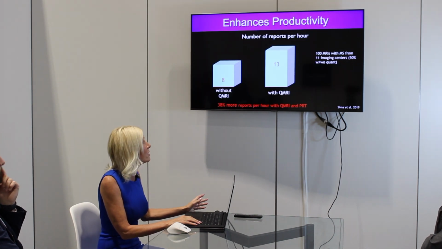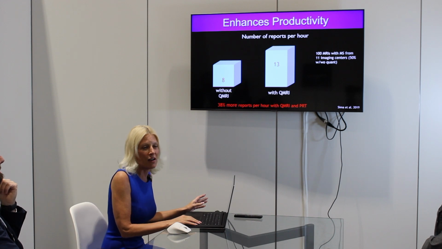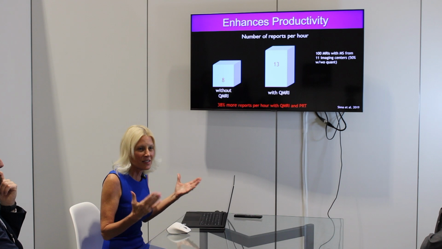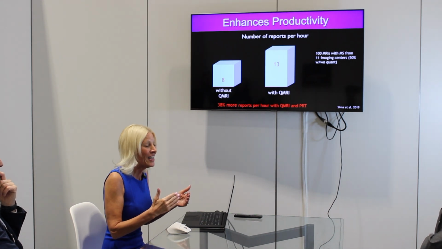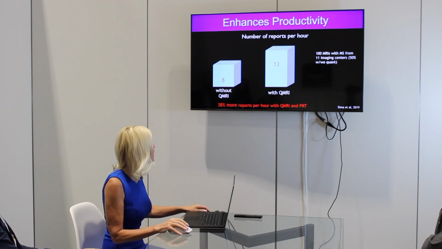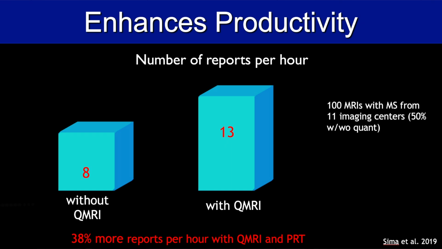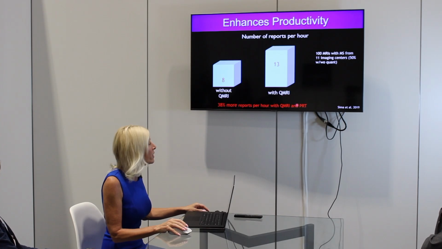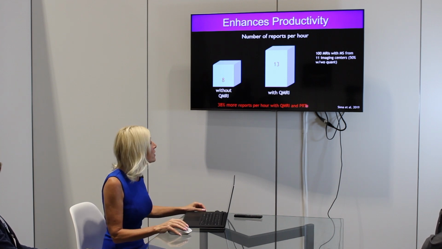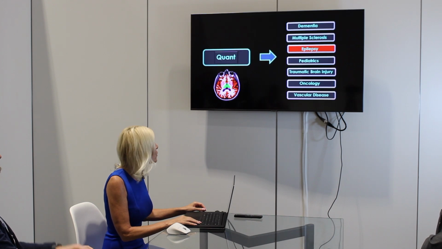And then the big thing is it enhances productivity. Neuroradiologists want to add value, but they don't want it to cost time. Most of us are paid on an RVU basis, and so it can't cost time. And in MS, it actually can save time. So in this study here, the neuroradiologist could read 8 studies an hour without quantitative software, and 13 when they use quantitative software with that pre-populated reporting template that I showed you. So this is very exciting because it can really help us go faster.